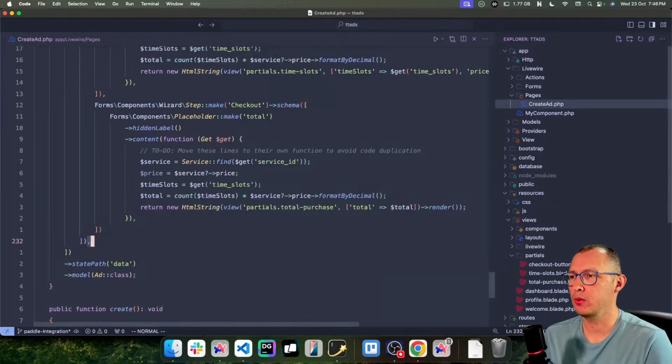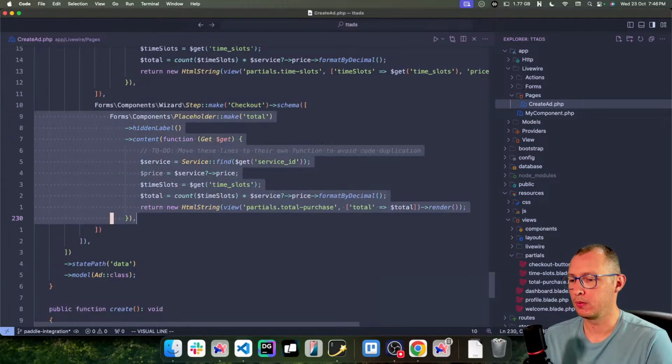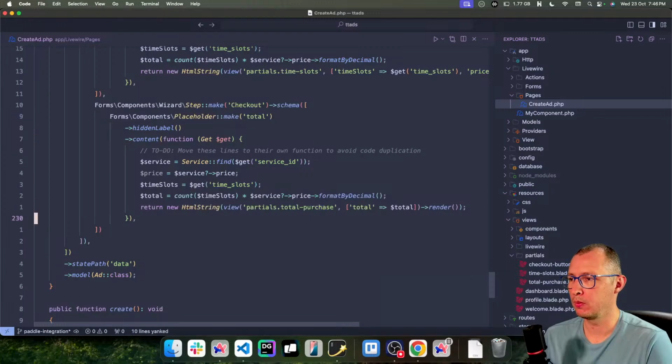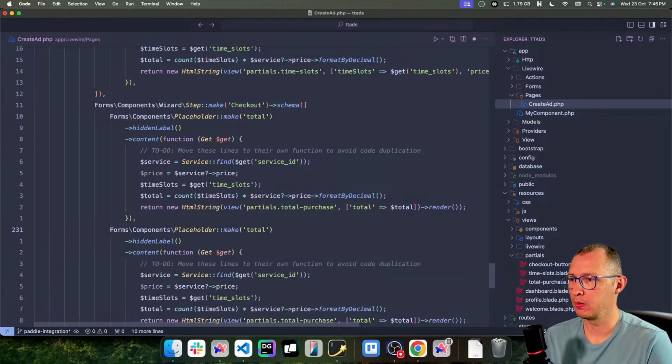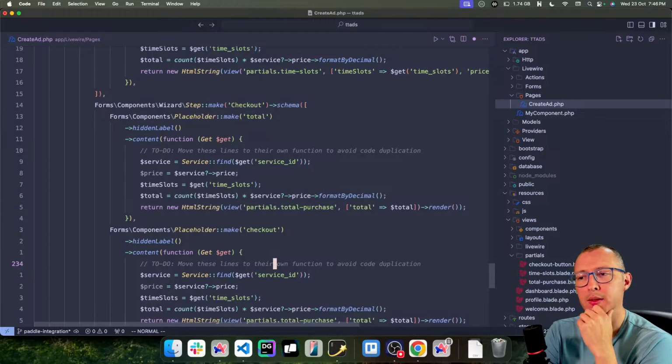Now going back to the component, I'm going to create a new placeholder, just like this one. And let's call it checkout, hidden label. And then the content, we're going to use get.